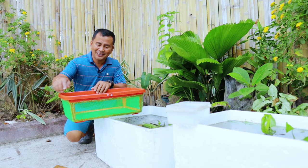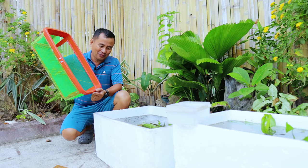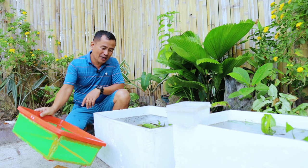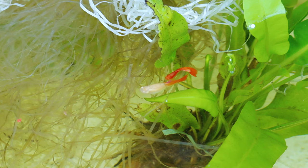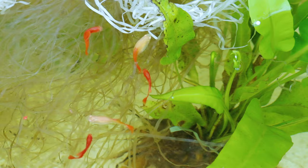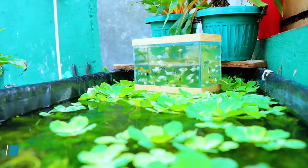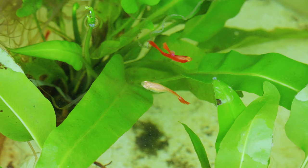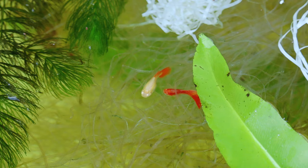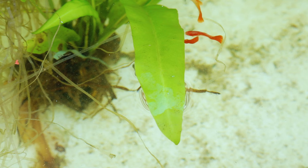You will see here the finished product of our project, and this is very practical, as I have told you. Now we will demonstrate how we're going to use this one. You will see here that we have some pregnant mamas. Actually, this is now the start of our massive breeding of this kind of fish. And aside from this, we are also going to be breeding some live bearers like these balloon mollies and other expensive live bearer fish. You will see here that the male guppies are always chasing the female. This is not to be tolerated.